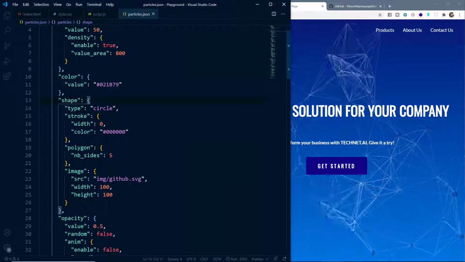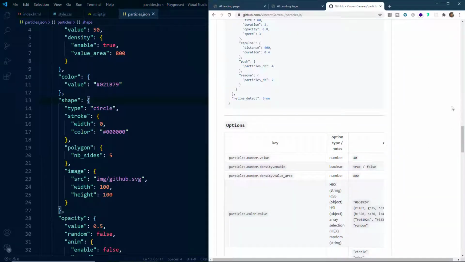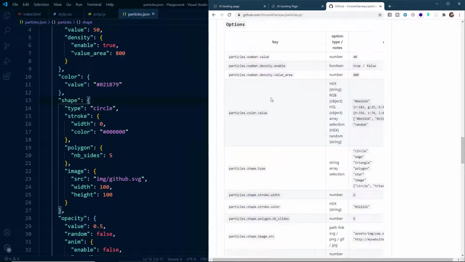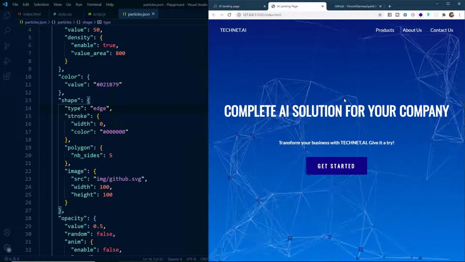Now here is the shape, that is the shape of the particles. You can change into different values, and here you can see all the different values you have. So basically you can change it to circle, you can change it to edge, that will be a square. I'll just show you. So if I change it to edge, you will get these squares.